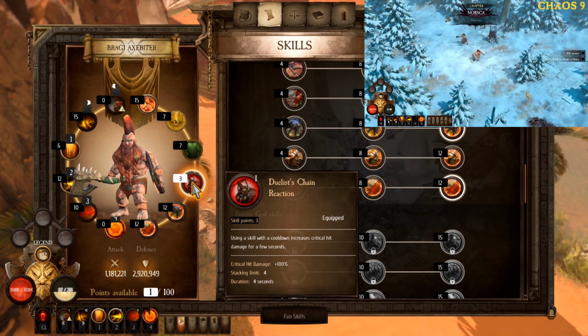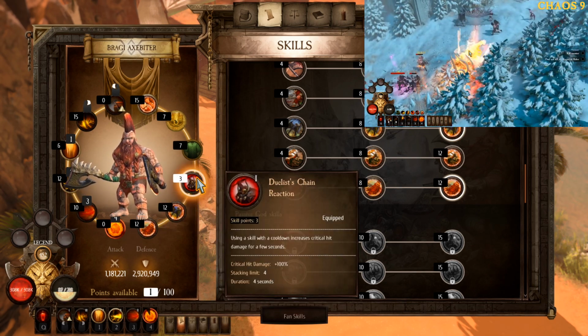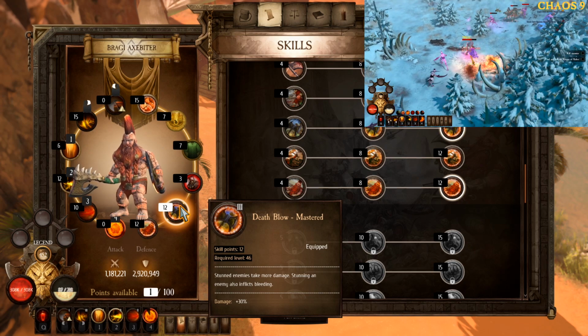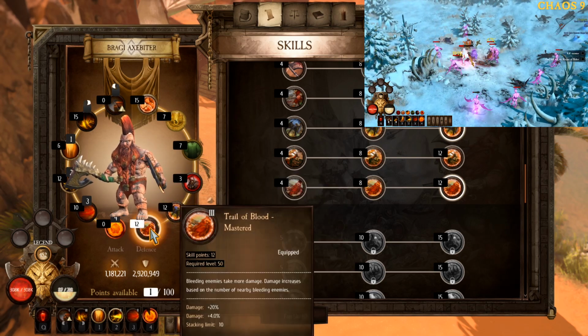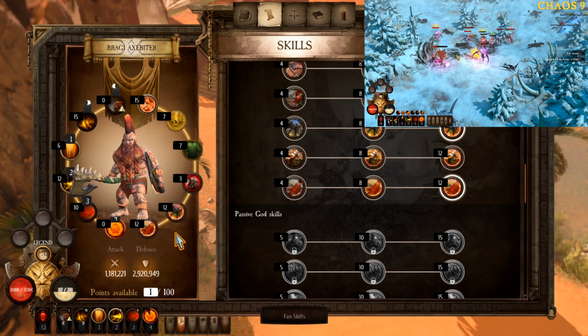So Duelist Chain Reaction is a must-have. Then you have Dead Wall. I'm gonna show you in a moment where to get Duelist Chain Reaction. Dead Wall mastered, amazing synergy with a ring we're using. Basically, we are stunning an enemy, then the enemy starts bleeding, and then bleeding enemies take more damage. Damage increases based on the number of nearby bleeding enemies.